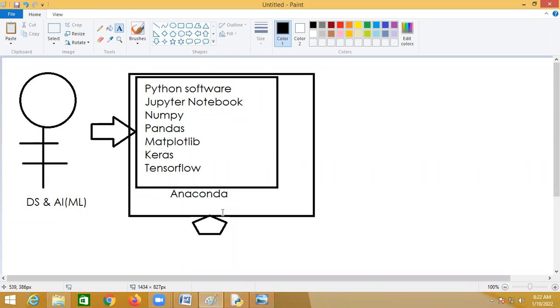It means data science people directly install Anaconda, because installing Python, Jupyter, NumPy, all these individually is difficult. So they put all these things in one software bundle and named it Anaconda.